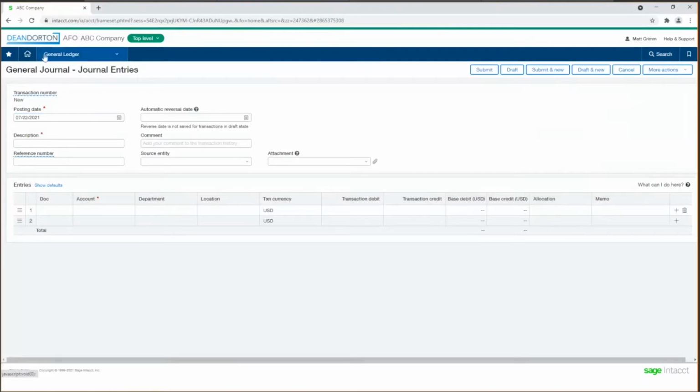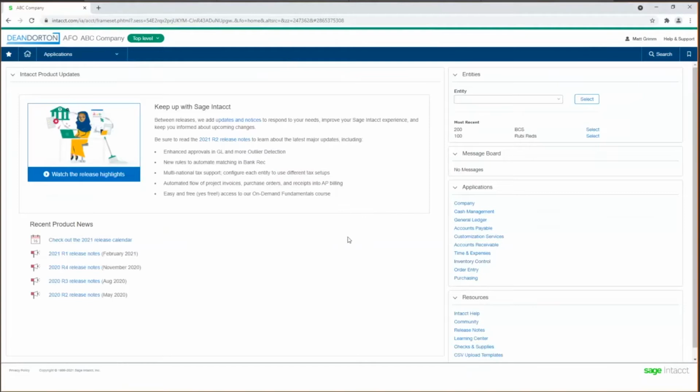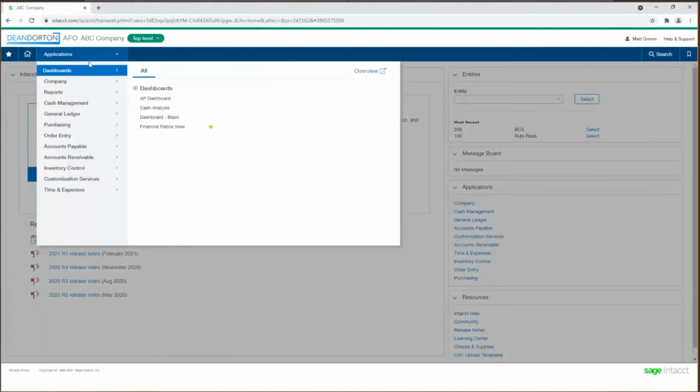Okay. So just to go back to the home page here, I just briefly want to talk about some of the common design features. Again, what's nice about Sage Intacct is it's a common theme and layout throughout whatever application you get into.